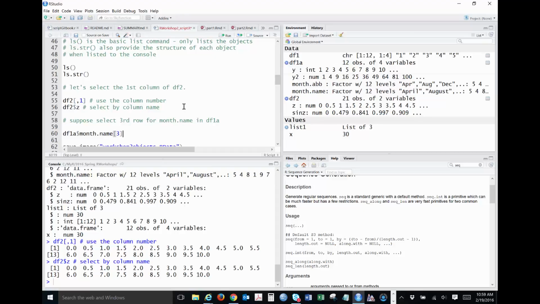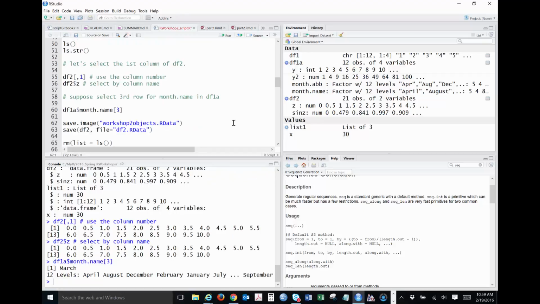With the data frame, you have 2 pieces, but if you just have a vector, so if I have something like Z, that just goes and gets the third element of that vector. So let's make sure this works before I say it. This should come back and give me March. And it did. Just ignore that part for right now.